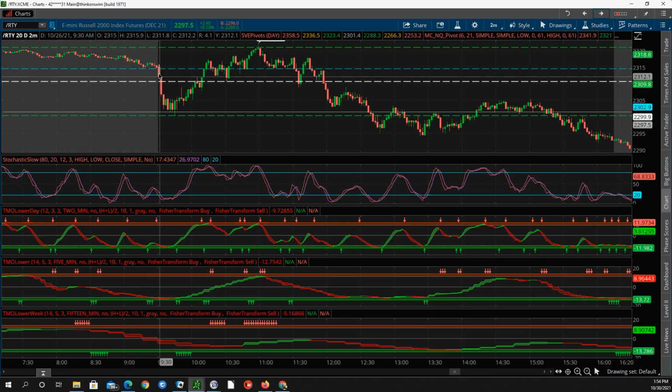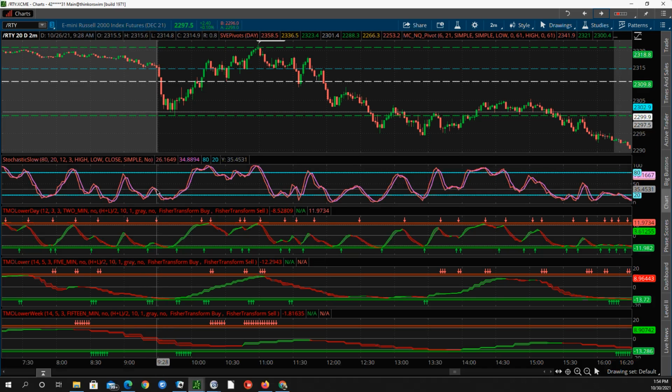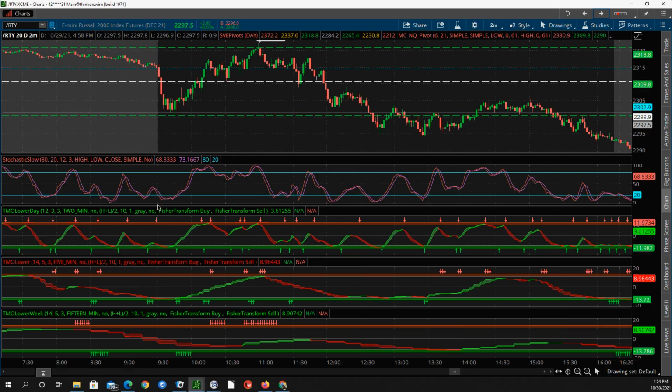And now I'm looking at my stochastic. My stochastic was already turning down. I had already got a red candle to the downside there. This thing had given you an upward trend, and this one right here had also given you an upward trend, but you can see these things are in the red. When they're in the red like that, you really don't want to take that upward trade. You've got to look at taking that downward trade.